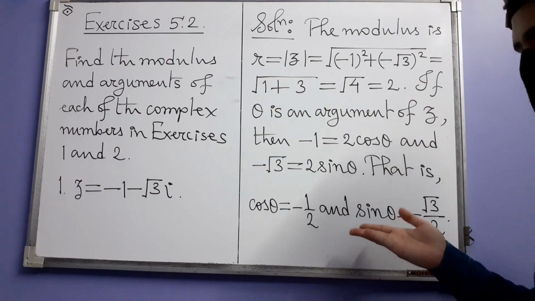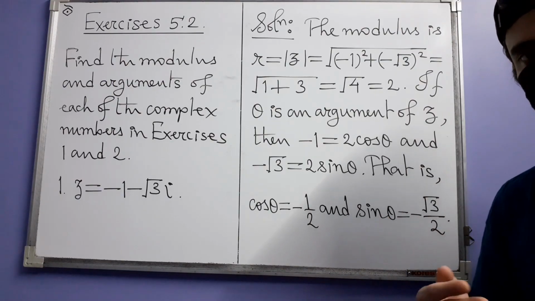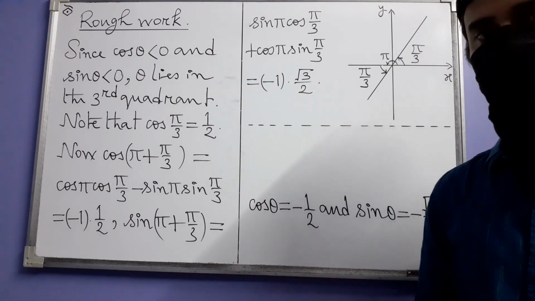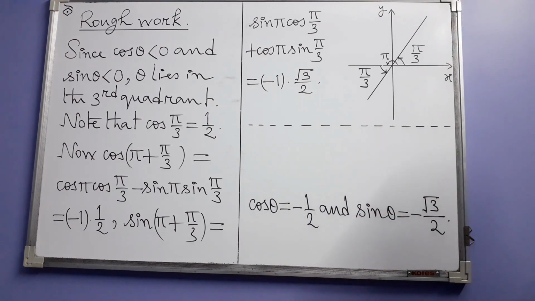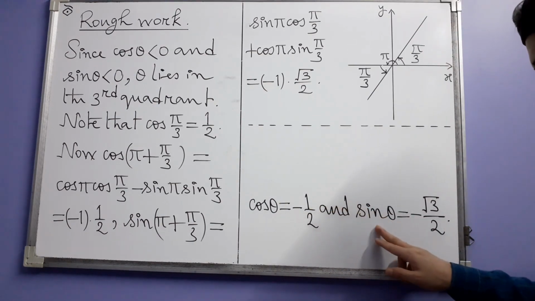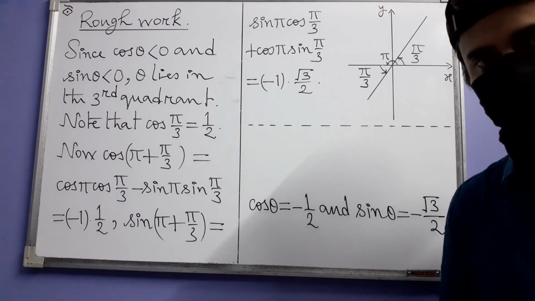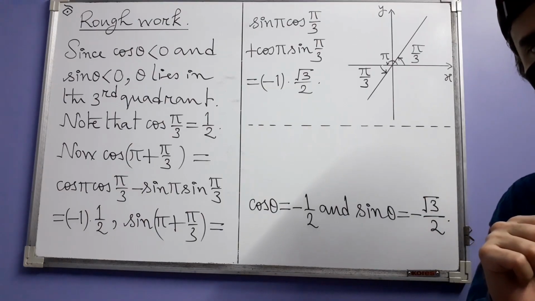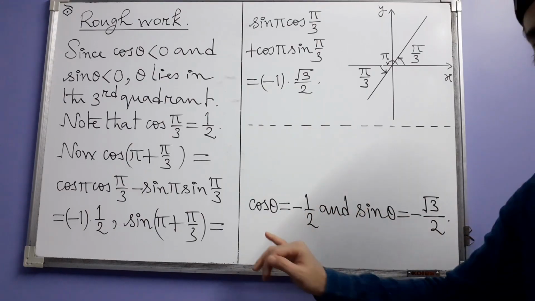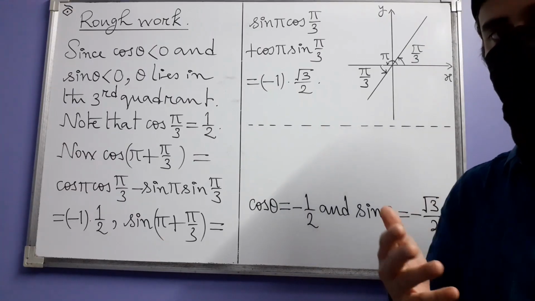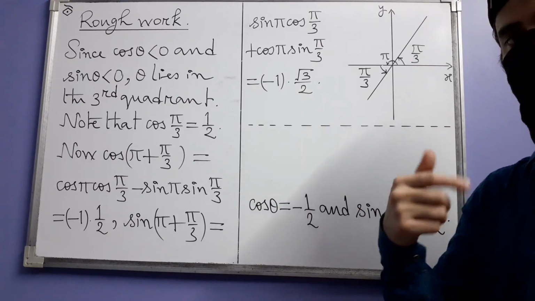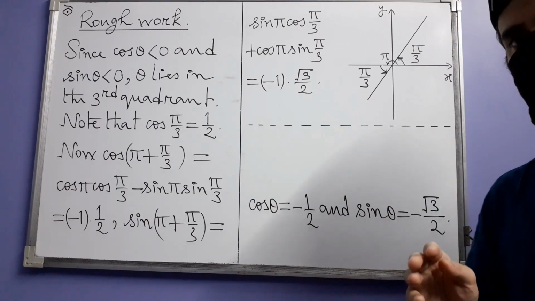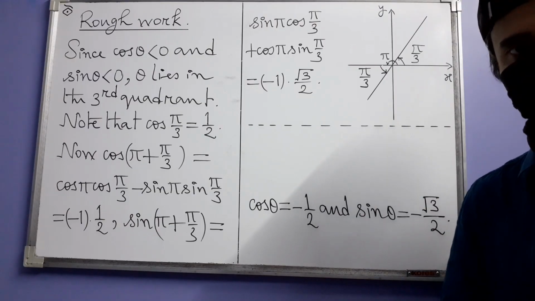And this is where our knowledge of solving trigonometric equations will become useful. So let's see how. Going back to our solutions to trigonometric equations, we first note this: cos theta and sin theta are both negative. This means that our angle should lie in the third quadrant. Why? Because sin theta and cos theta, if you remember, are respectively the y coordinate and x coordinate of any point on the unit circle centered at the origin. And in the third quadrant only, both these coordinates are negative.